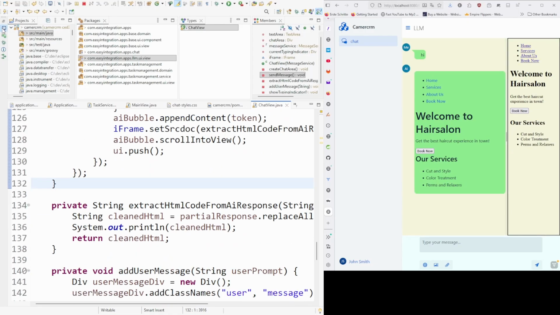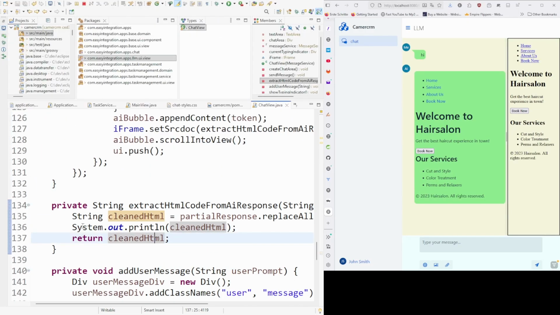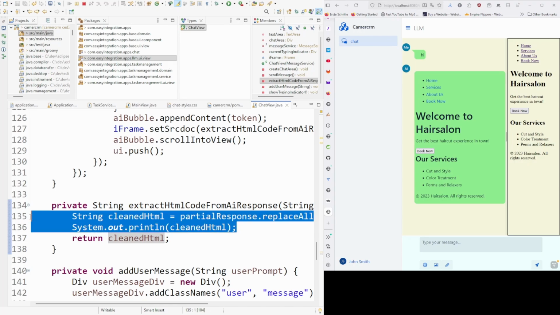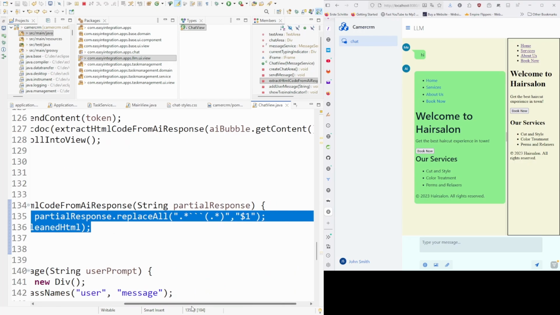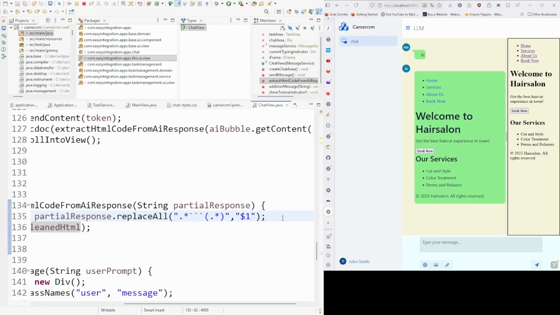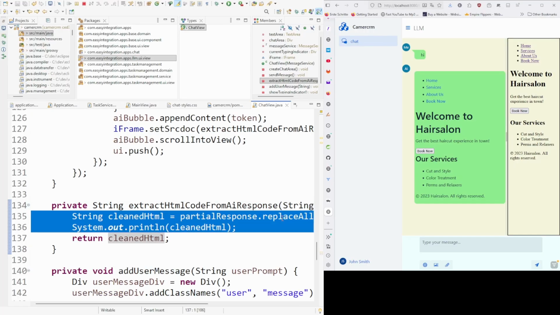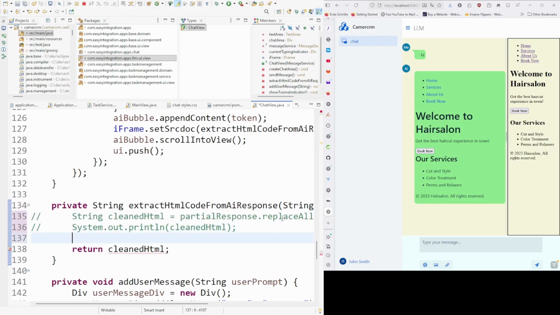The backtick is gone, so now we are having a simple website being generated. Now this website is very simple because we are using a small model. We are using the Llama 3.2, and once we switch to a more powerful model, the level of sophistication of the website being generated is going to be really high.